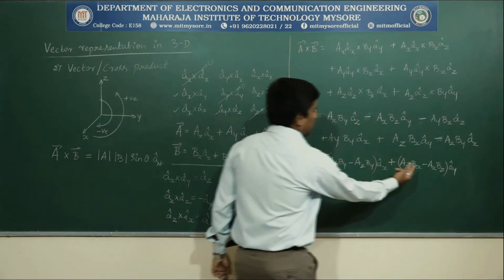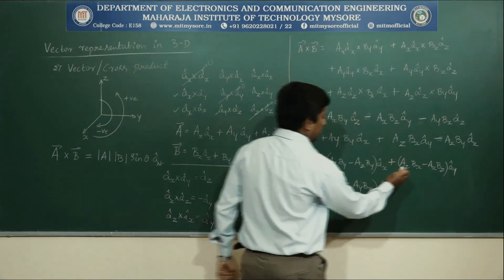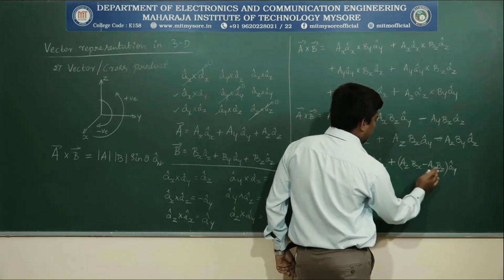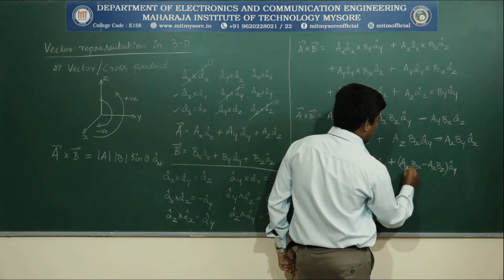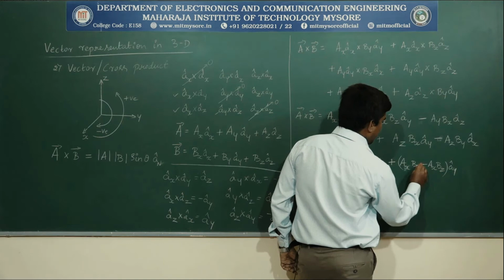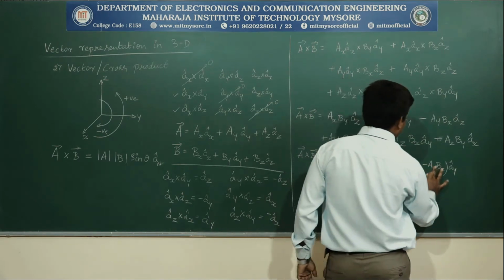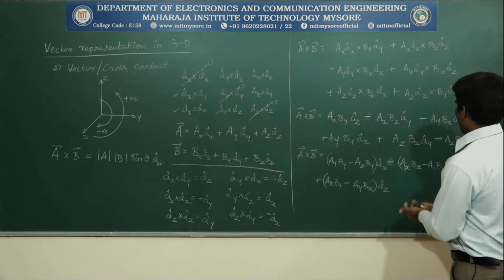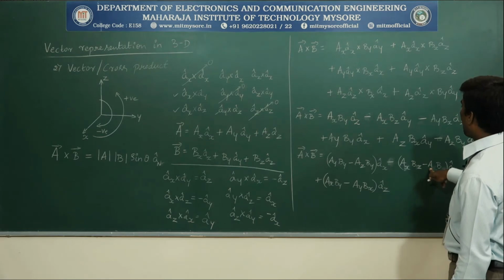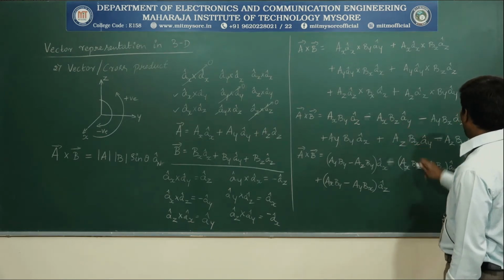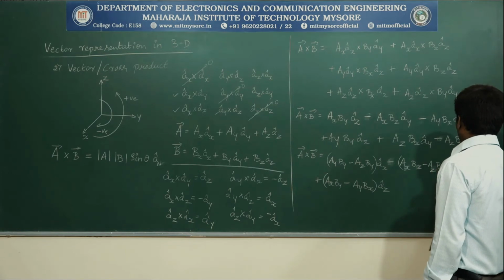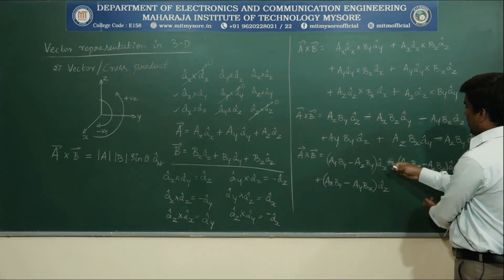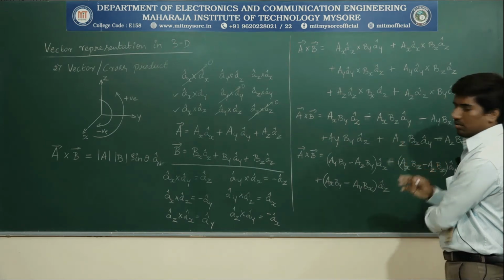Okay, now just replace these two terms. So if I interchange these two terms, this becomes AX into BZ, and this becomes minus AX into BZ, and this becomes what? AY component, another AY component where it is AZ into BX, AZ into BX. So we just interchange these two terms and we have come with a negative sign here.